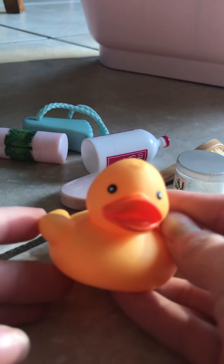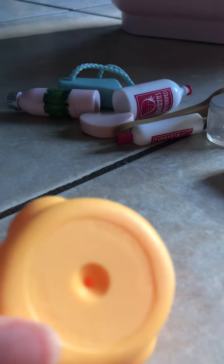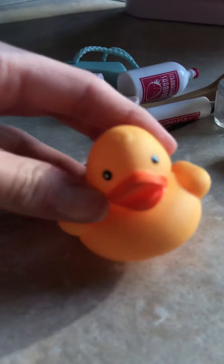I'm going to start off with the rubber ducky. This is so cute — it actually makes a sound. It actually feels like a real rubber duck, like one that anybody would have in their bathroom. It makes the same sound. It has the same hole. Very, very cute. So I'm going to put that on the bath tray.